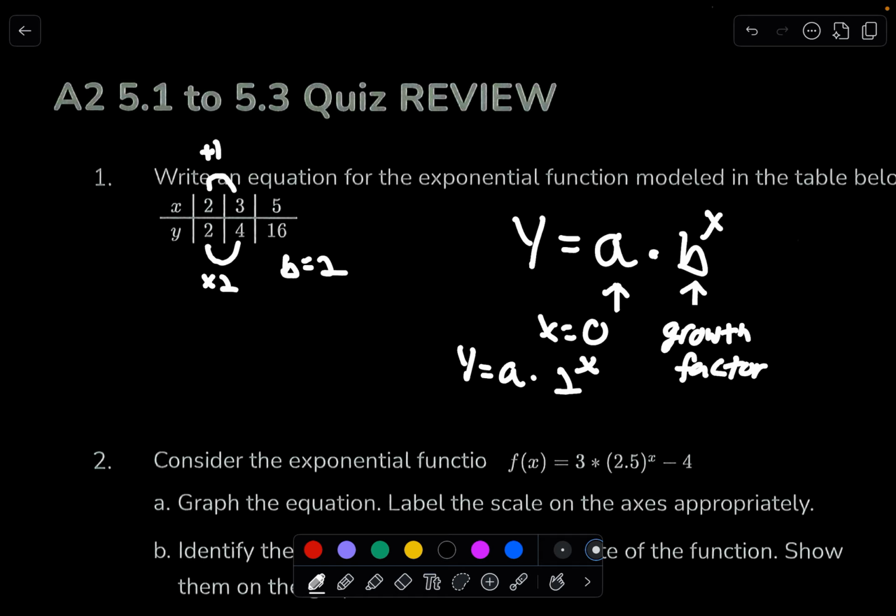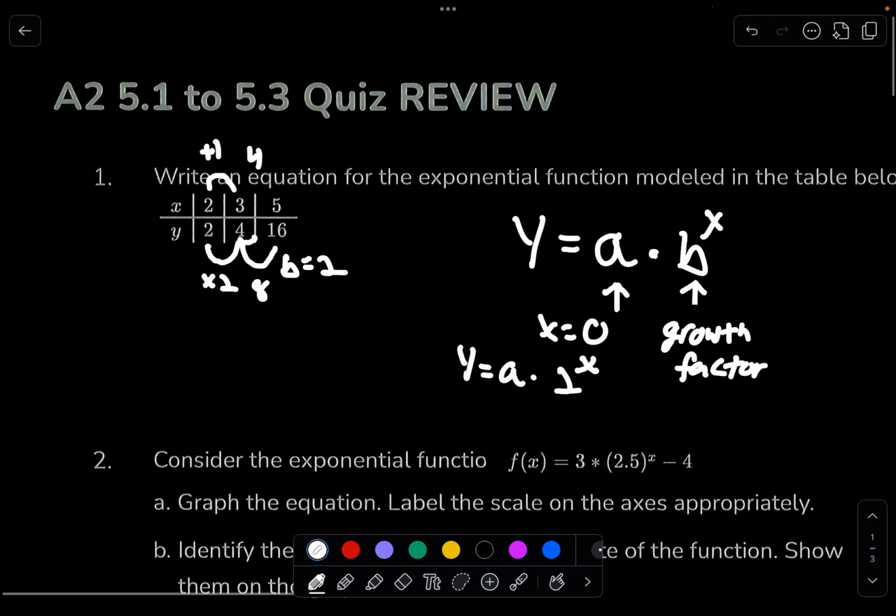If we're multiplying by 2 each time, notice that we skip 4 when we go to 5, so you're multiplying by 2 twice. When x was 4, the value was 8. So when x is 5, it's going to be 8 times 2, which is 16. We're multiplying by 2 going to the right, so we can divide by 2 each time going to the left. So when x is 1, 2 divided by 2 is 1.